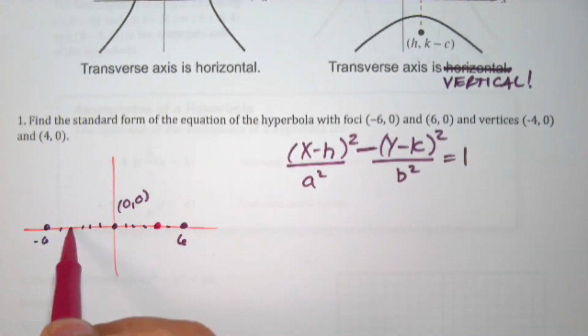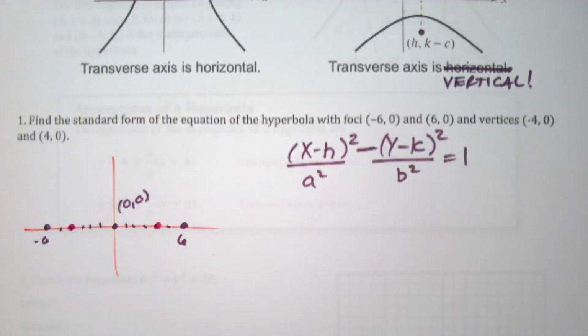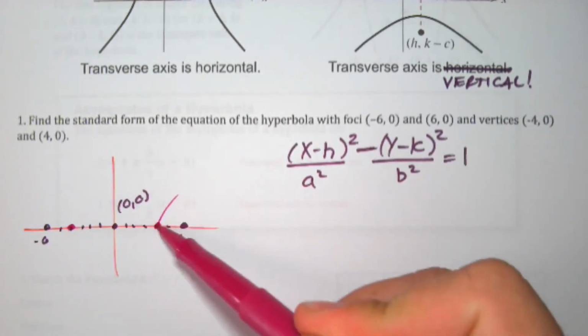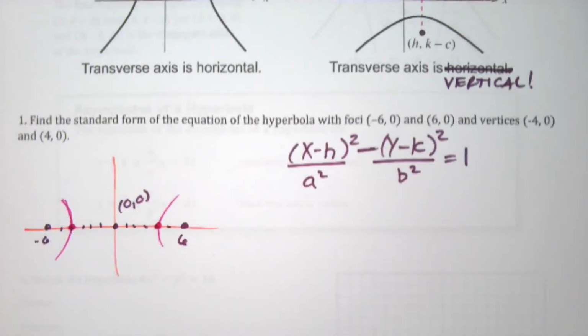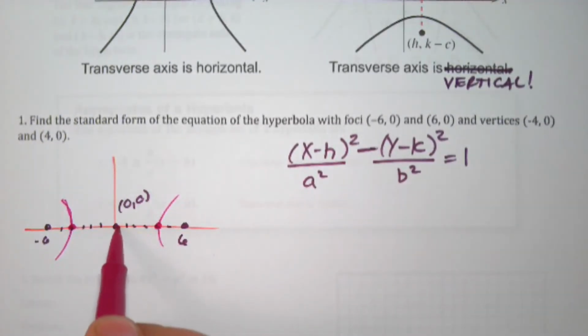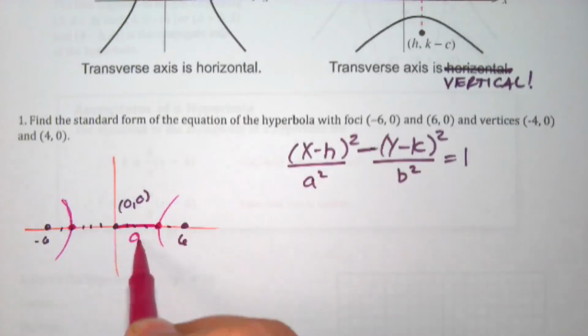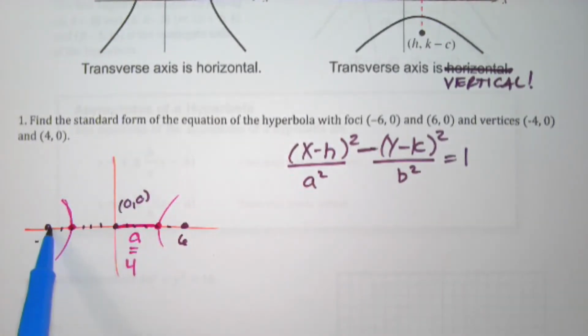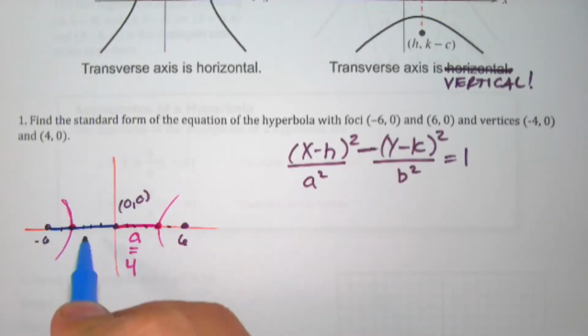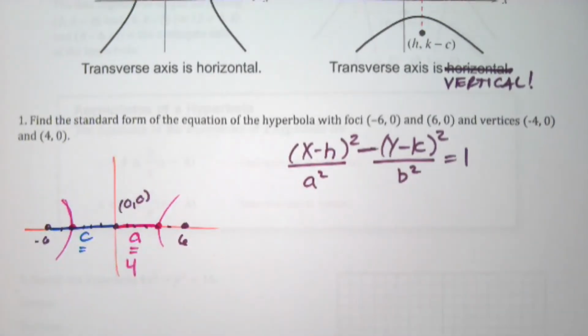So here are my two vertices. This is kind of the base of those hyperbolas, and they would expand, opening left and right in that form. And I know from the center to that is my a value. So for us, we get right here that a is going to be equal to 4. And then I know from my center out to the focus is c. I know that c is now equal to 6.